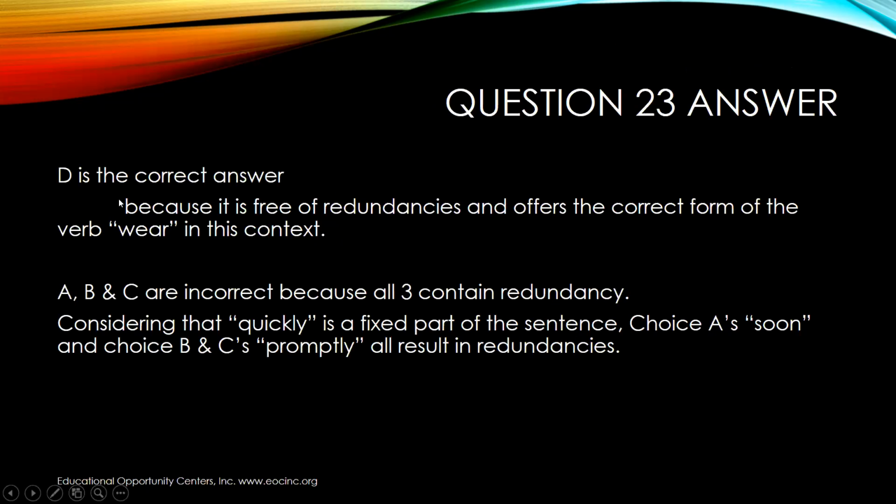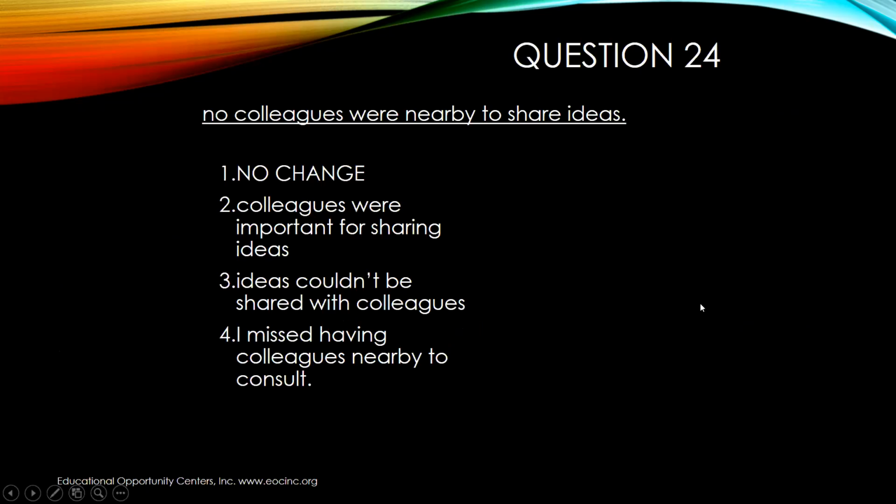They want you to just use "worn quickly." They're saying that "soon got worn off" is actually redundant. You can't say "soon got worn." It just doesn't match. So in this instance, the SAT is saying fewer words are better. How about 24? "No colleagues were nearby to share ideas."